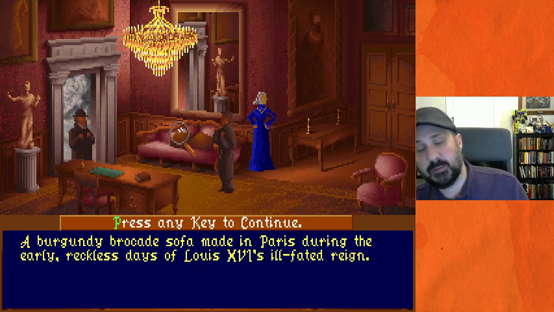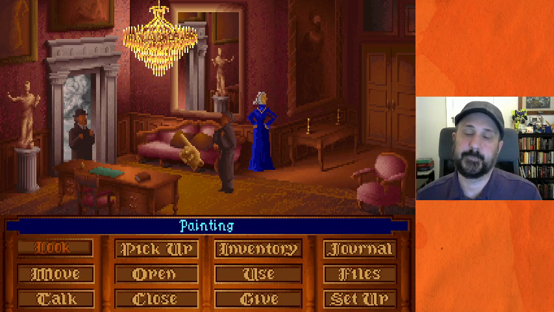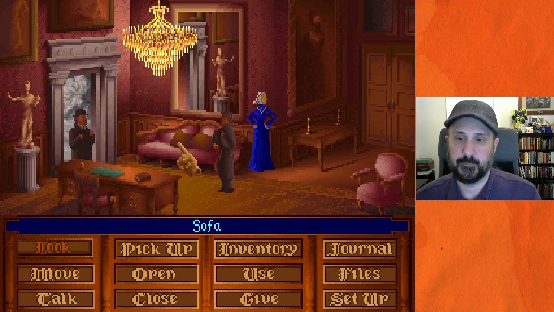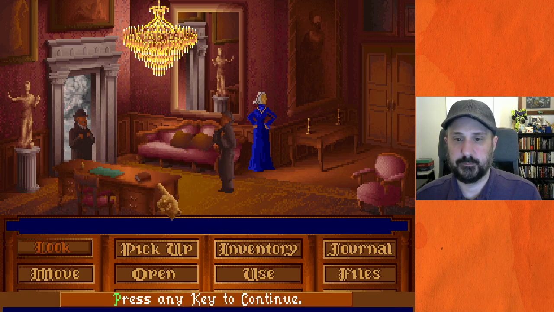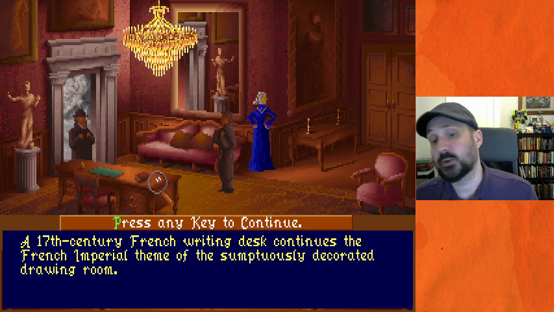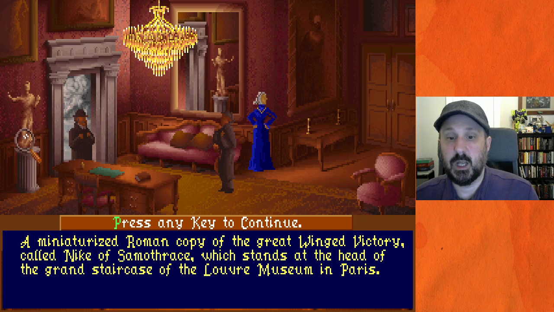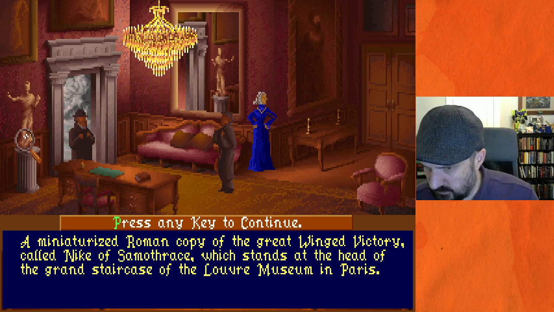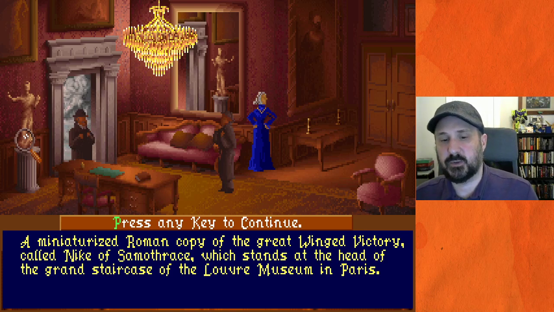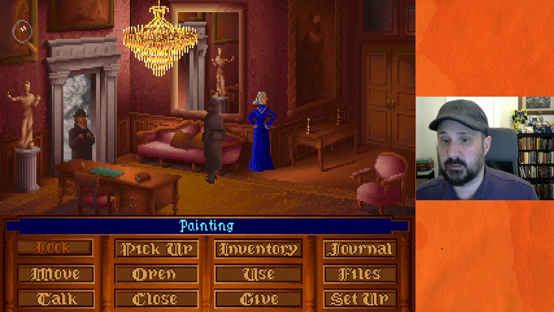A burgundy brocade sofa made in Paris during the early reckless days of Louis XVI's ill-fated reign. A 17th century French writing desk continues the French imperial theme of the sumptuous decorated drawing room. A miniaturized Roman copy of the Great Winged Victory called Nike of Samothrace, which stands at the head of the grand staircase of the Louvre Museum in Paris. You know, next time I do these, I'm going to look up words.